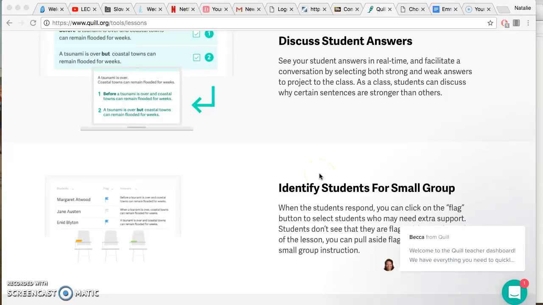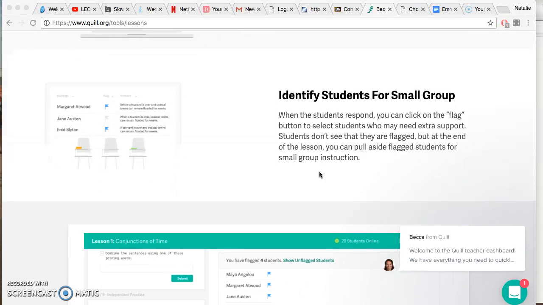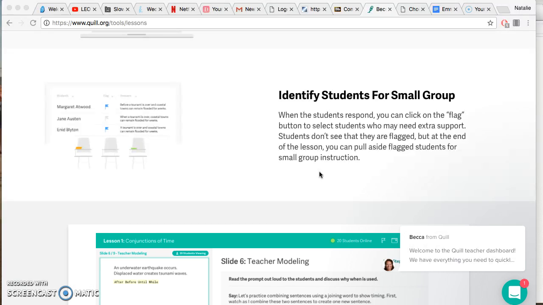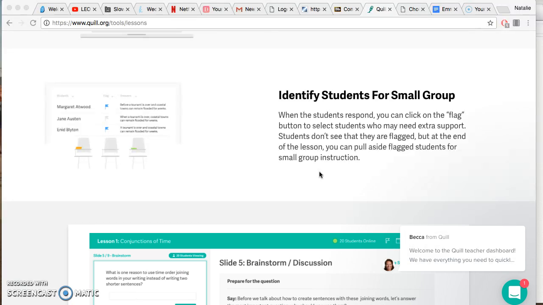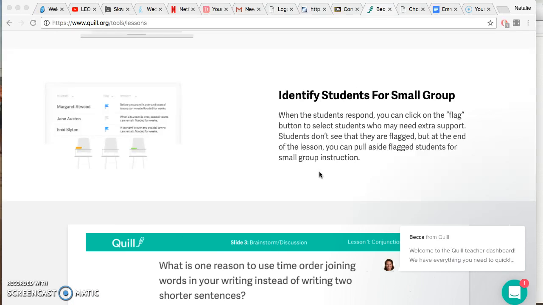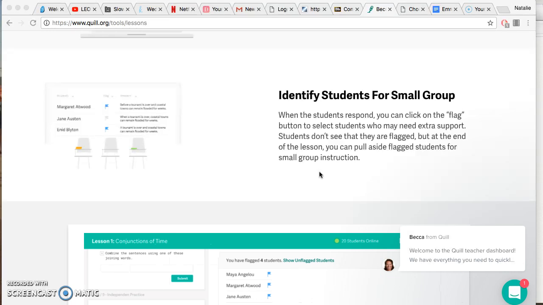And then we'll be discussing the students' answers, so you can use that information to identify students for small groups, use the information to see if students are struggling, if they get it, if maybe they get it but could use a little bit more help. So there's a lot of information you can use from the assessments that are given. And there are like 3 levels that students can be. So green would be above or at grade level, yellow would be almost to grade level, and red would be needs intervention. So you can tell right away from the assessments whether your students need a little bit more help or guidance in their answers.